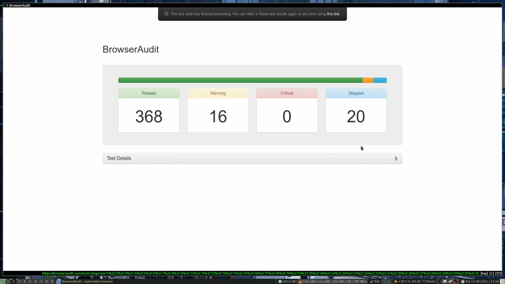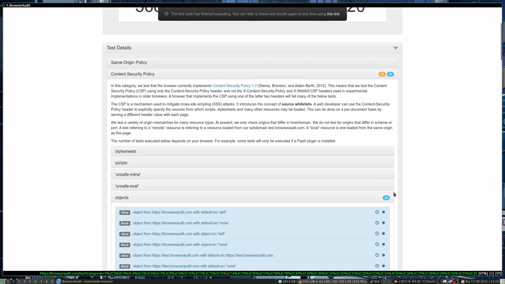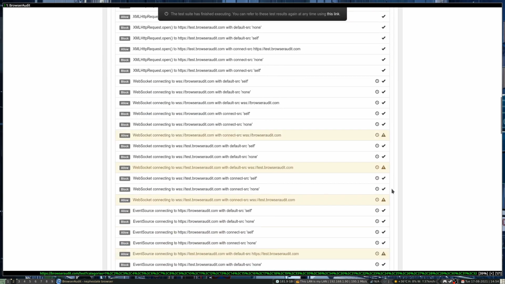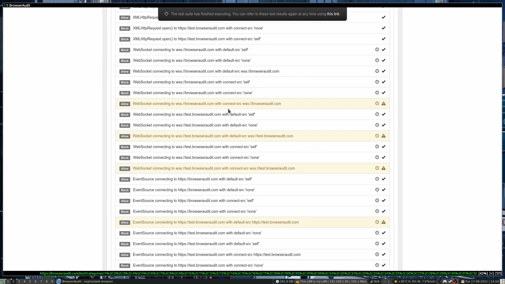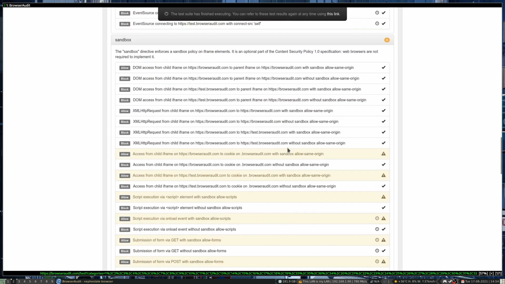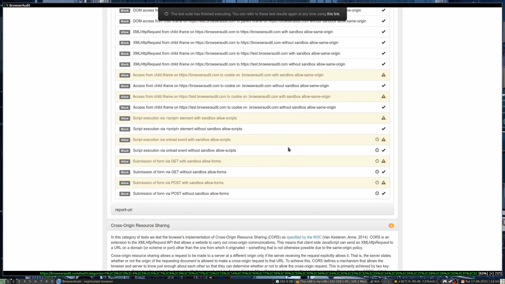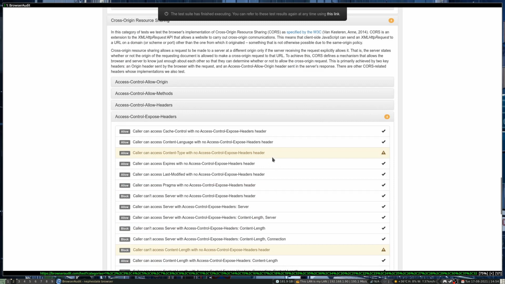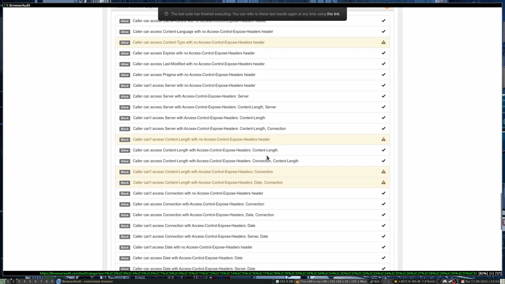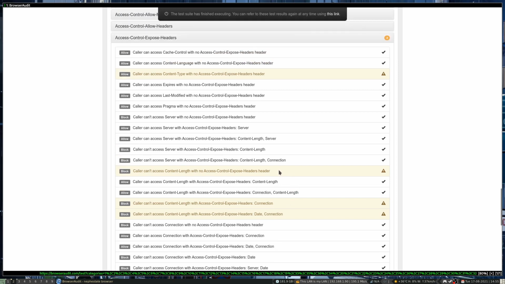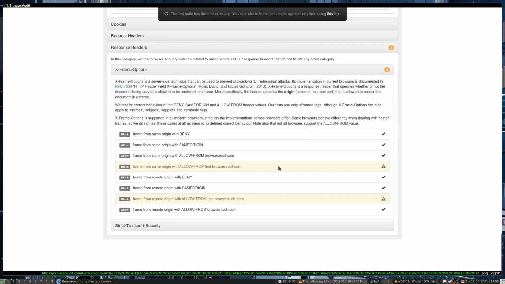This is what the browser audit looked like. Most of this, when I looked through it before, I believe a good number of it had to do with the way that I could configure Qutebrowser. Qutebrowser gives you a lot of options for configuring things. There are probably certain things with sandboxing that might be a little tougher to work around. But this can give you an idea of what Qutebrowser looks like on a proper audit.